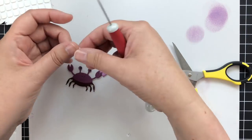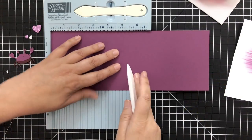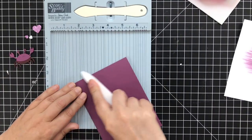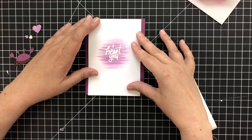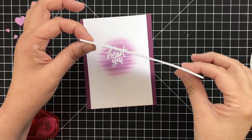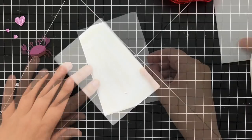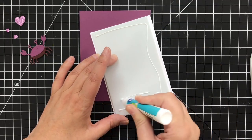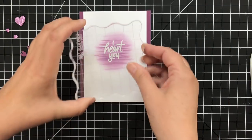I'm going to get those all set up and set that aside while I prepare the rest of the card. For the card base, I'm using Plum Punch from Gina K Designs — it's going to be top-folding, five and a half inches tall by four and a quarter wide. This is a fantastic color; I don't know why I've been so into purple but this purple is just gorgeous. I've gone ahead and trimmed about a quarter of an inch from each side of the panel with the sentiment. I'm going to take a piece of fun foam and adhere it to the back of the panel — it helps give a nice even dimension and helps it be less warped. Then I'll use a little Lawn Fawn glue on the fun foam to line it up on the card base with that purple framing each side.